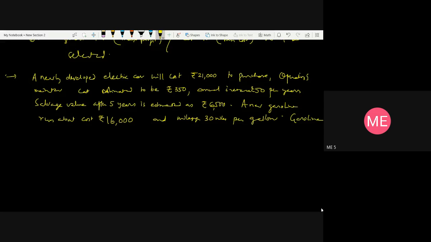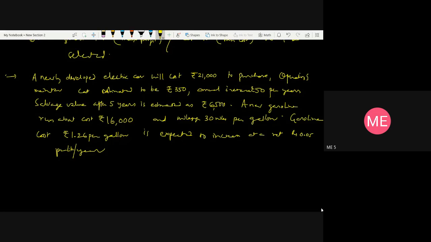The gasoline cost, I'm not giving the actual data, okay. Gasoline cost rupees 1.26 per gallon. It is not actual data I'm telling, just for calculation I'm taking 1.26 per gallon. Of course the rates are not constant, so it is expected to increase at a rate of say rupees 0.05 per liter per year. This is per liter per year, not total.